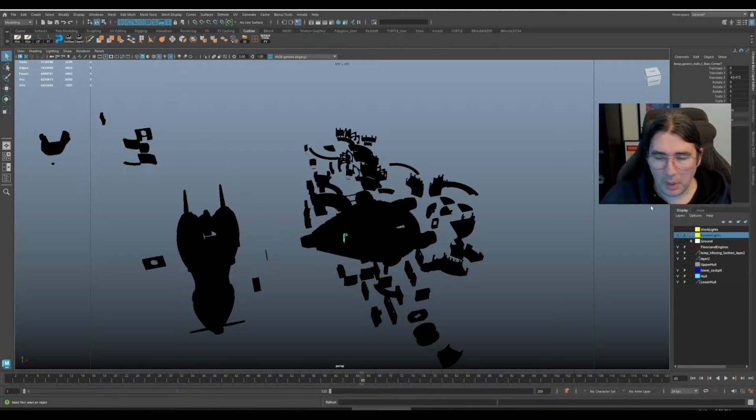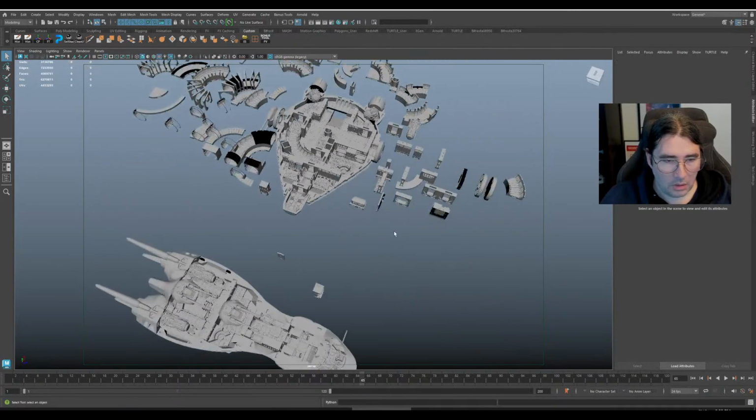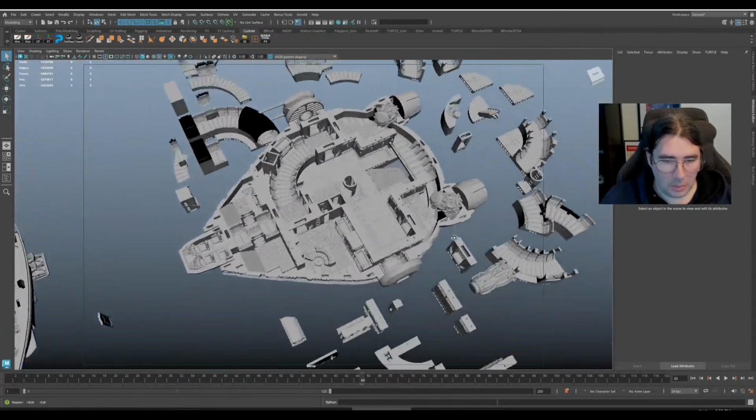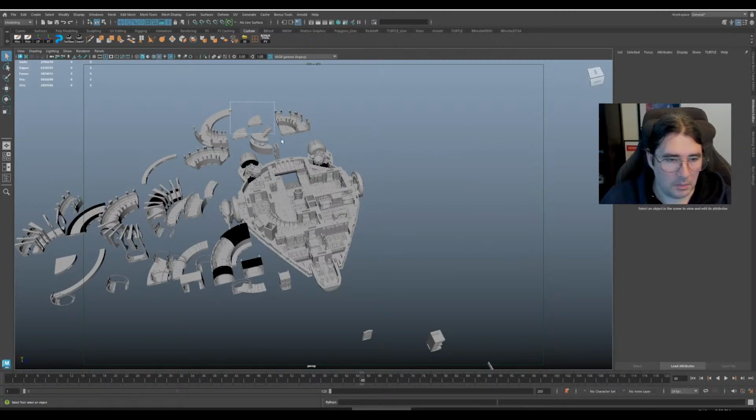Why is that black? Is it because the default shader is plugged into something? Yeah. Break connection, there we go. So if I just isolate the ship itself, so this is an old scene. I'm just going to delete some of these files that don't matter.